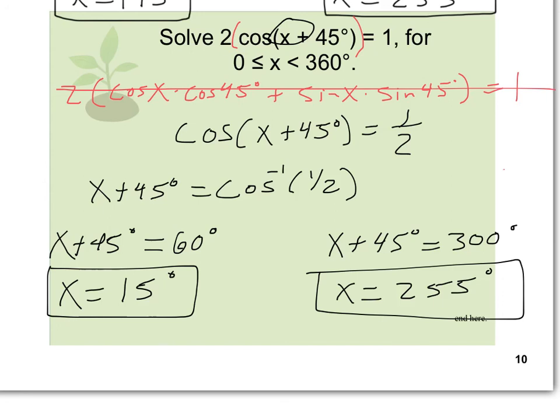So use some discretion when you're solving trig equations that could potentially involve a sum formula, a difference formula, or a double angle. It's not an automatic that we want to do it. If it makes the equation more complicated, particularly if it increases the number of trig functions you have, don't do it. Double check to see if you can solve it without it. Many times you'll be able to.